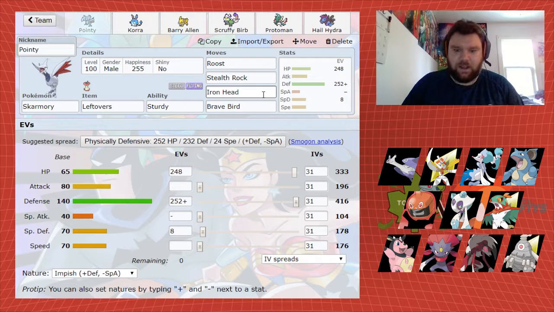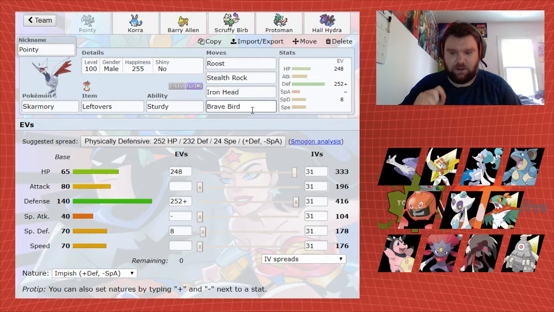Iron Head, because I wanted a way to hit back the Weavile, as Icicle Crash, even if he's banded, only does, I think, like 45 or something like that. I don't really remember. I guess it's banded, though, not Life Orb. Okay, so anyways. Brave Bird is also here, specifically for the Hawlucha, since that can 2-hit KO.